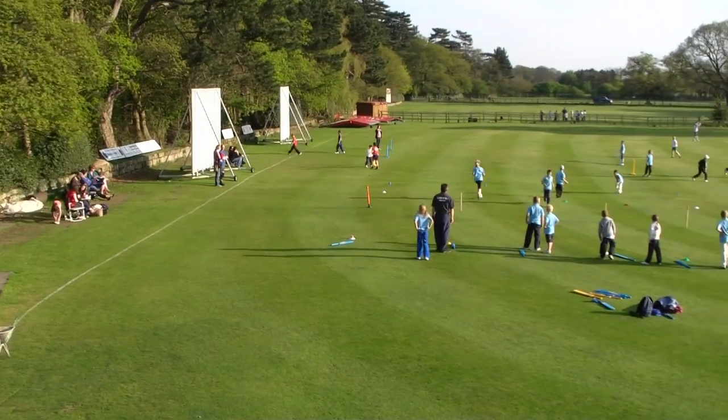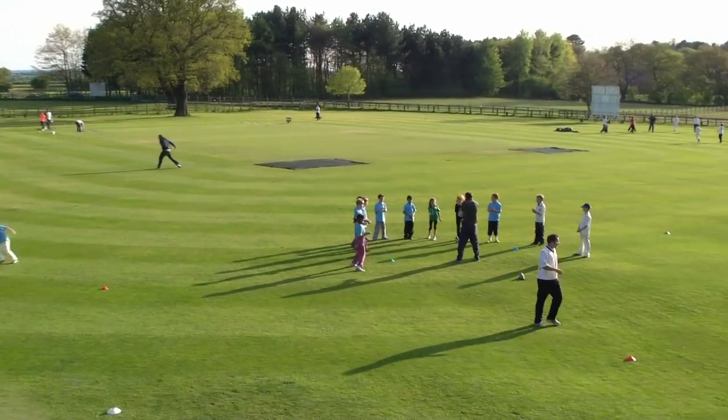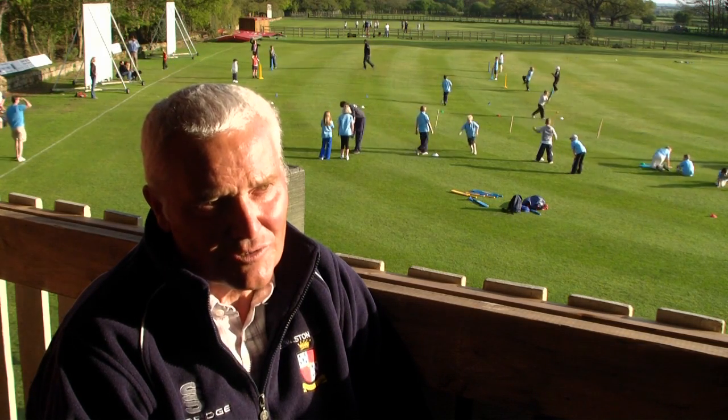I mean, you've seen a lot of the ground staff. They're committing 3 days a week now solidly to keep these two grounds going, and it's quite remarkable what they'll do as volunteers. We view ourselves as being an organisation that is in the lead. Obviously we were the first club in the country to get Club Mark.